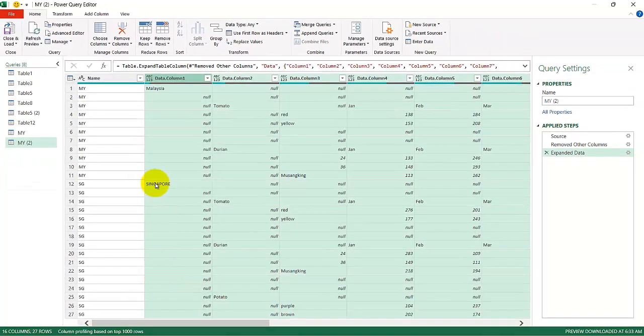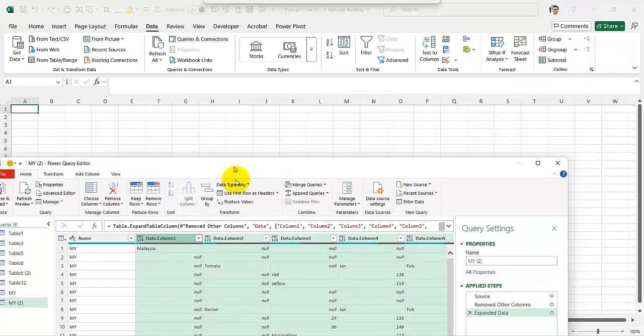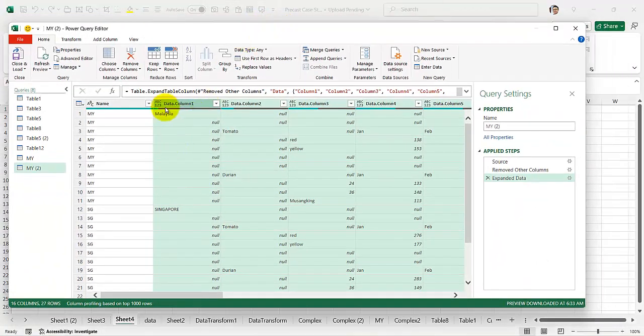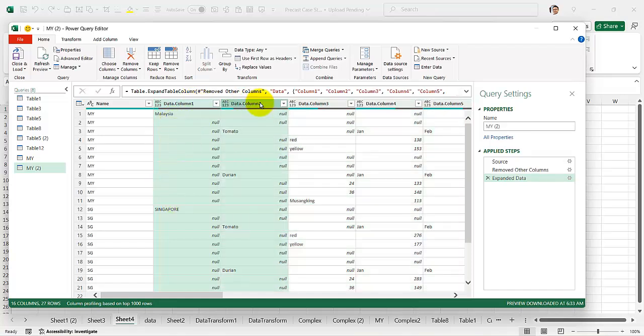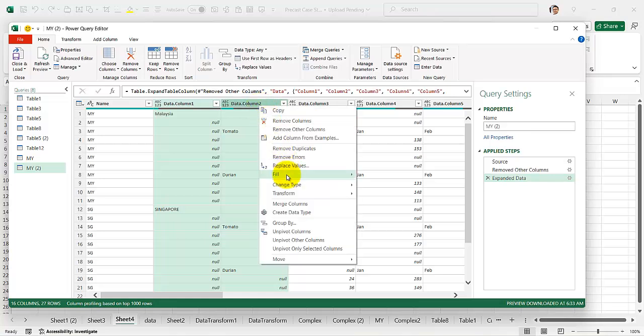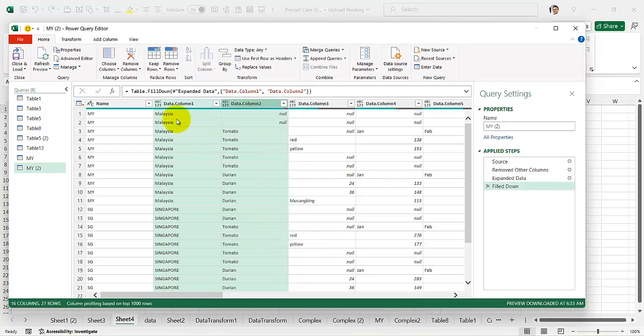All right. Now the next step is that I want the final result to be similar, where there is a lot of value here. So I want to make all these values go down, copying the value to the bottom. There's a feature called fill down, so you can see that right there.